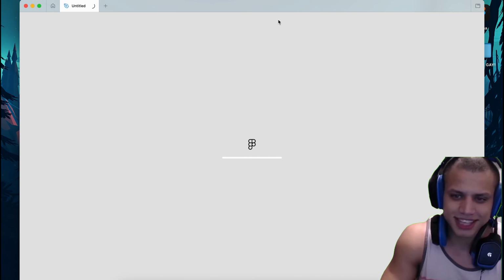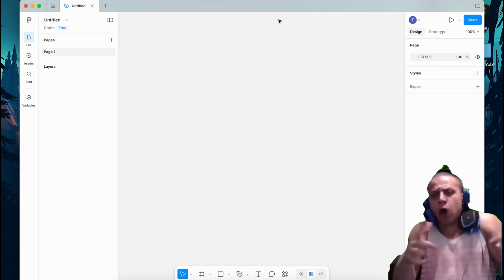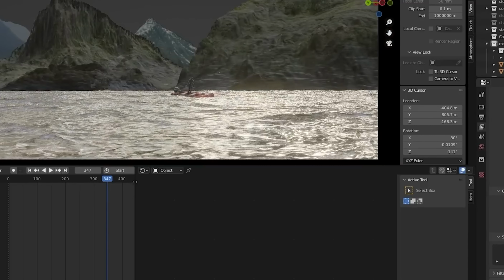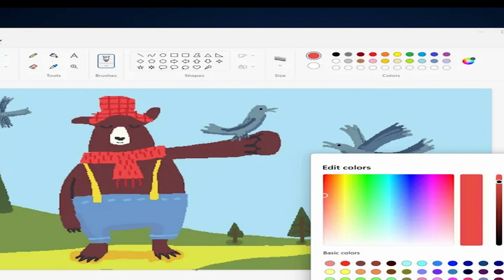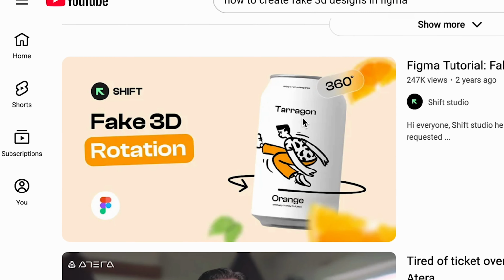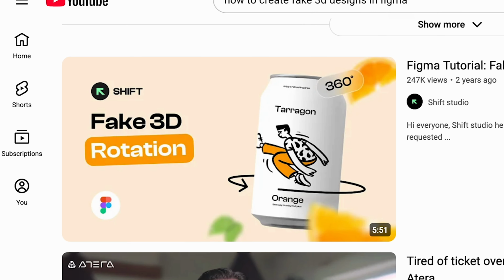Nice. Now that I'm familiar with the interface, I had to go ahead and try out my first design. So my goal was to create a 3D design in Figma, even though it's not a dedicated 3D software like Blender or Houdini or Microsoft Paint. Kidding. So after a few minutes of browsing YouTube, I landed on this tutorial which I thought was not so complicated, and I was actually right. Wrong. It actually took me 4 hours to come up with a final design after a lot of trials and errors.